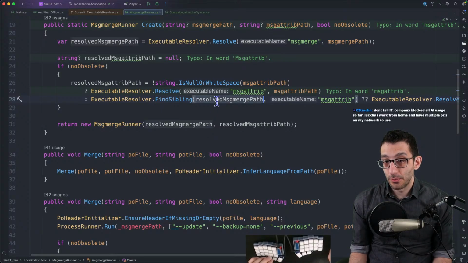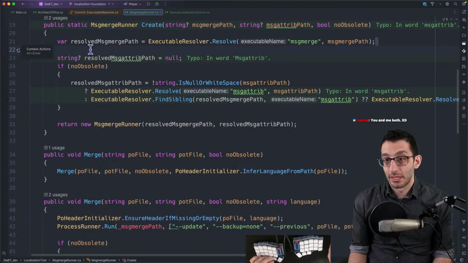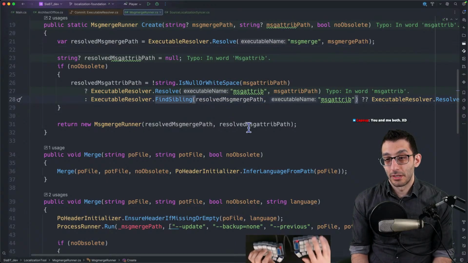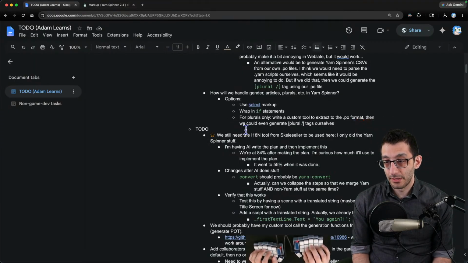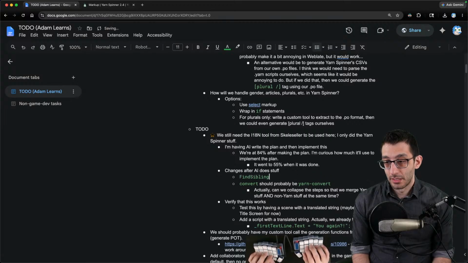How could this possibly work? Yeah, this can't work, right? Oh, no, it's this, not message attrib path. Okay, so this has to exist. And let me try finding it from here. I think that's a little weird. Yeah, I'll just comment on some of this stuff. It's a bit strange to me. Maybe add a comment.